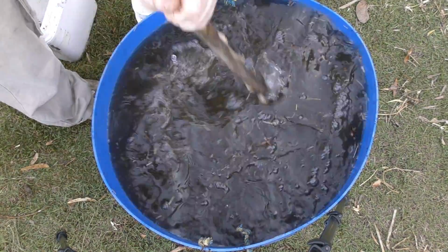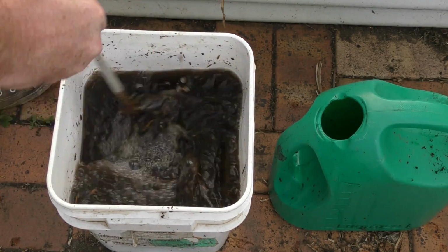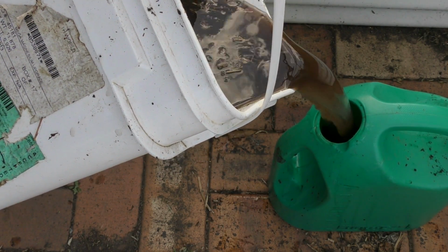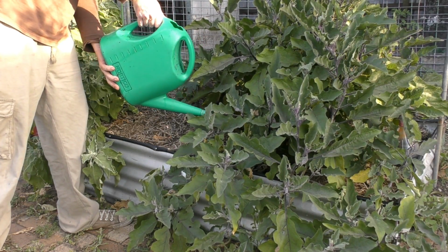Give it a bit of a stir, fill up the buckets, and off we go to the patch again. I do find that the solids tend to settle a little bit in the buckets as they're waiting to go onto the bed, so I give them a bit of a stir with a stake as well. Pour it into a watering can, as I find that gets the compost tea where I want it a lot better than just a bucket.